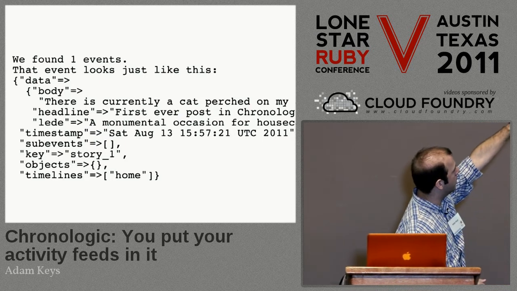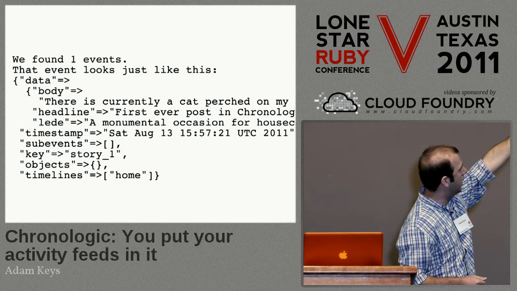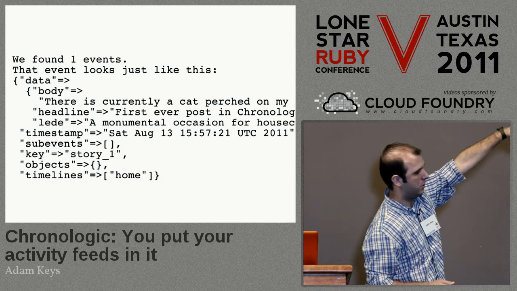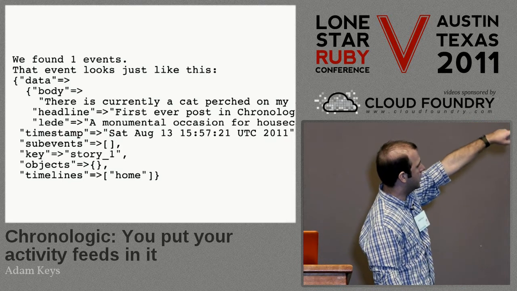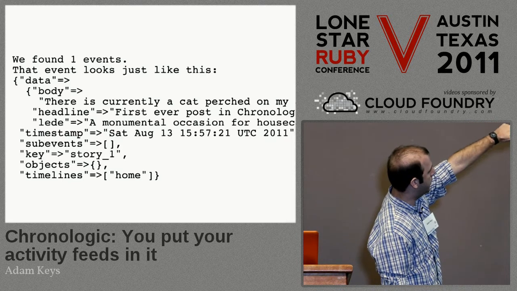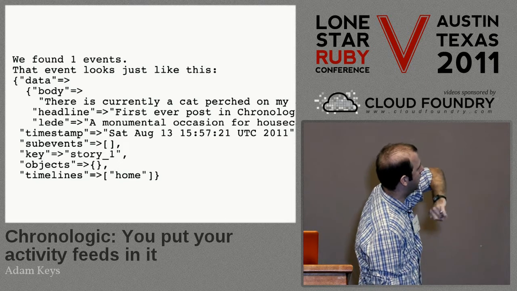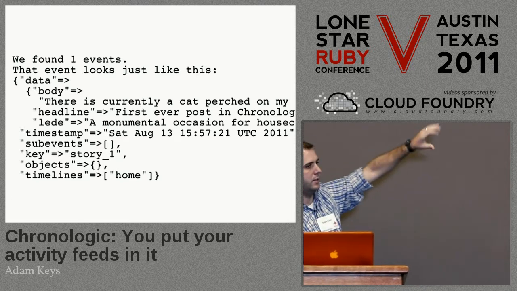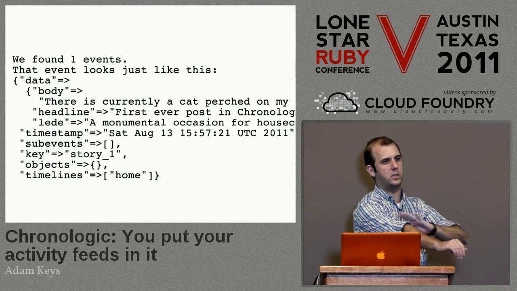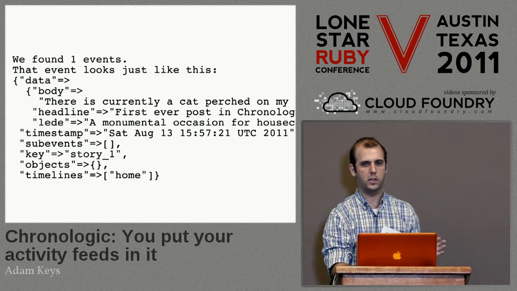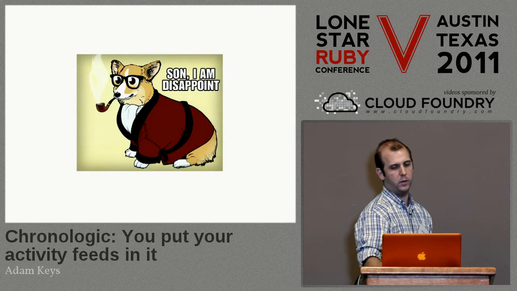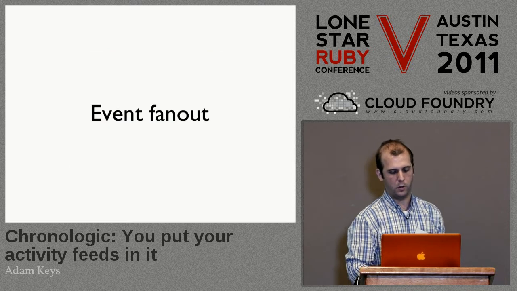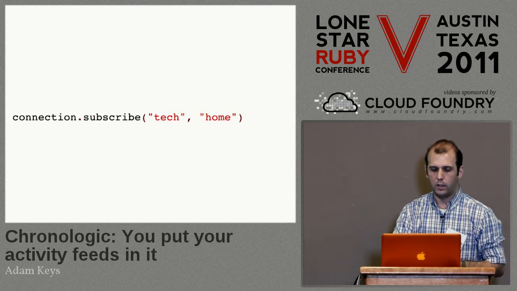You see we found one event, and then there's a data. So the event hash ends up just printing as a hash because it's really a hashy class. You see the timestamp. There are no sub-events, no objects, and the data came back. So we can take this and just shove it directly off to a template and start rendering it. We don't need to talk to any other systems. So that was kind of boring. There's got to be more we can do with this stuff.